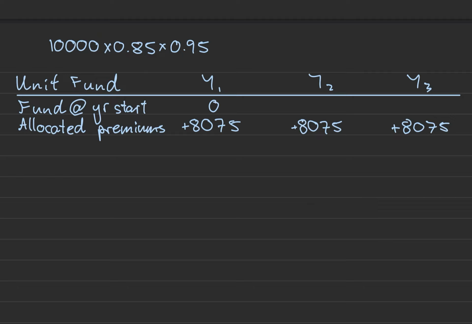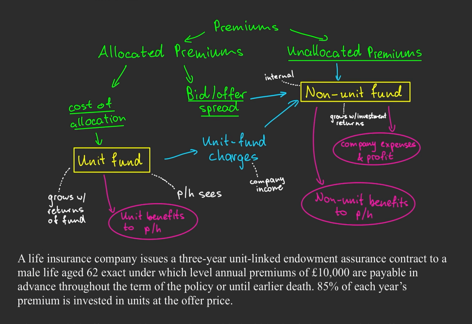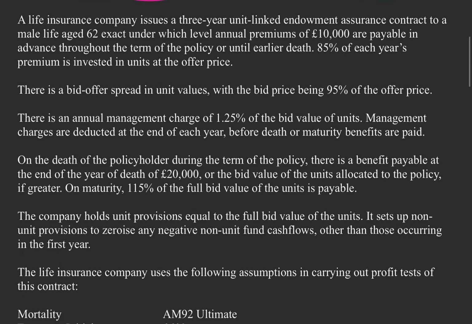Okay, but obviously I can't fill in the fund at the start of the next year because there's payments in this first year that I haven't taken account of yet. Okay, so are there any more payments that happen at the beginning of the year? The reason why I'm asking is because I want to accumulate interest for these payments to the end of the year. So let's look back here and see. We know that we get these premiums at the beginning. These unit fund charges are going to be paid at the end of the year. And it doesn't look like there's anything else going into this unit fund. These unit benefits are also paid at the end of the year. So nothing else looks like it's coming in or going out at the beginning of this year. We can skim through here again and you'll see that there's nothing.